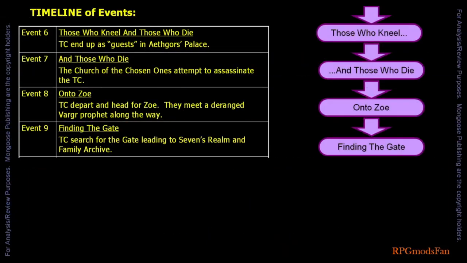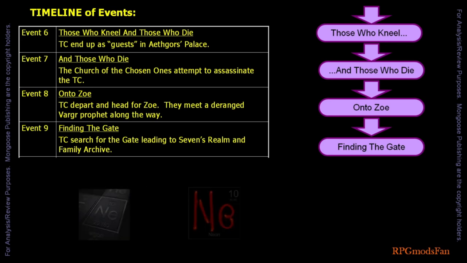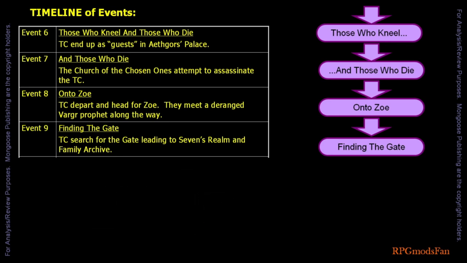Zoe is a forested world with a high partial atmospheric pressure of neon. It has several thousand Varga and several million semi-intelligent sea slugs called the Rinkatropa. The Varga have enslaved the Rinkatropa to work in factories producing low-tech bulk goods.